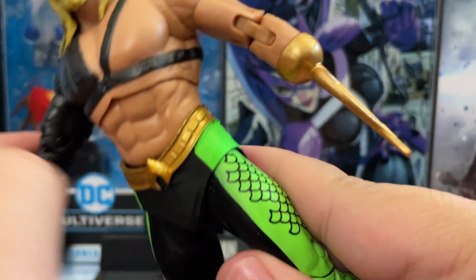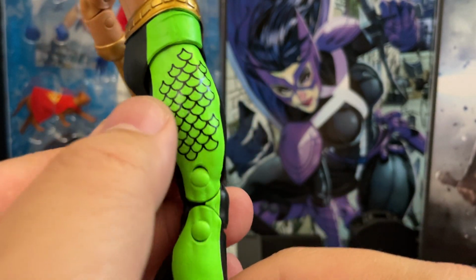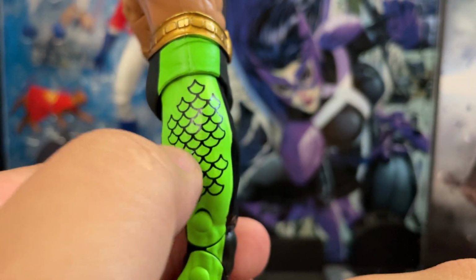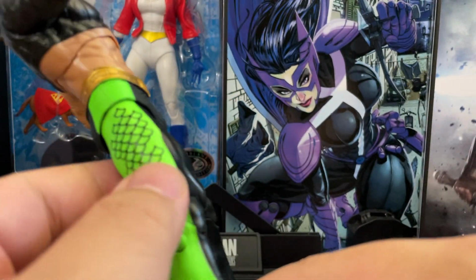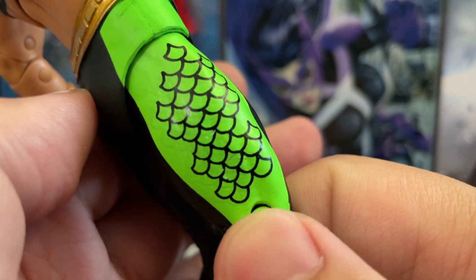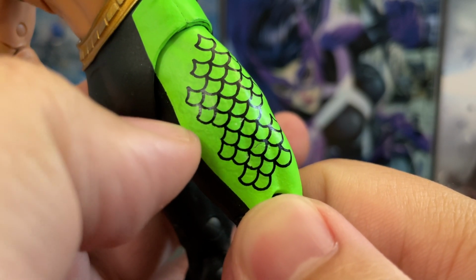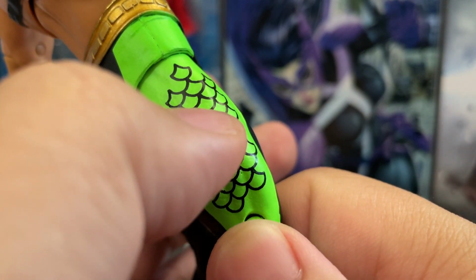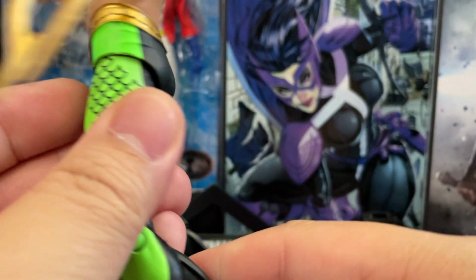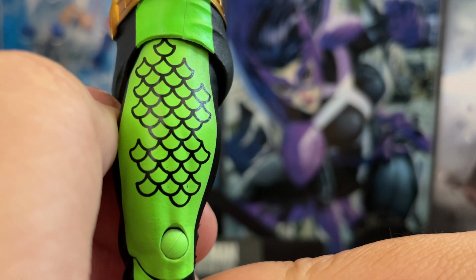So, in terms of the details down here, I do like this color green. I like the brightness of it. And of course, you can see the scales are just printed on. And unfortunately for my copy, they didn't really do a good job with this side of the leg because you can see how there's an imprint right there. I don't know if that's supposed to be covered up or this was supposed to be moved a little bit more. But on this side, it's a little bit cleaner.